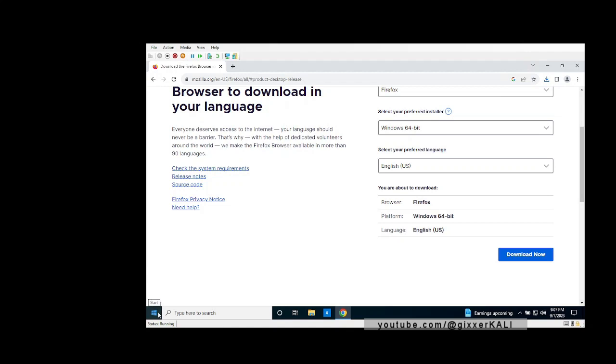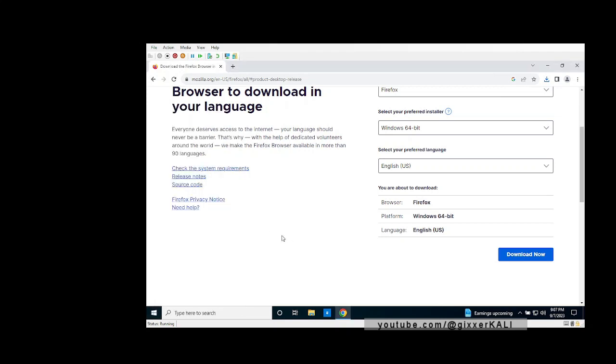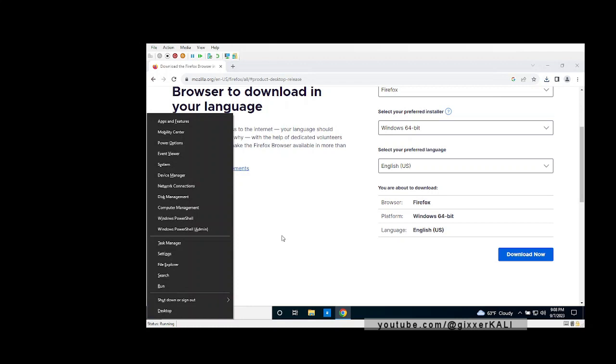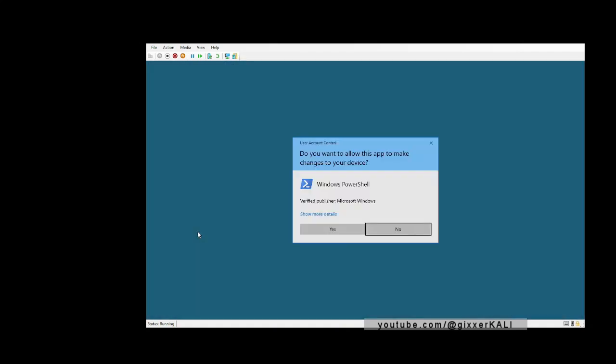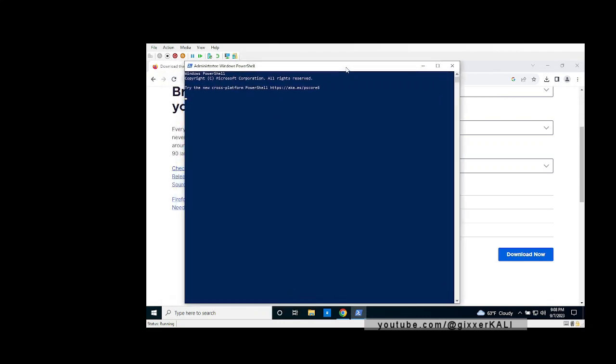Another way to open up PowerShell is to right click with your mouse on this Windows icon here, and then select Windows PowerShell Admin from the list. Another shortcut that I mostly use is on your keyboard, use the Windows key plus the X key together, and you let go. So it brings up this menu. Now you can press the A key on your keyboard, which is the underlined A here in admin, and that will open up Administrator PowerShell for us much faster than clicking and so forth. Anyway, the whole purpose of this video is to show you that there are much faster ways of doing things in Windows nowadays.